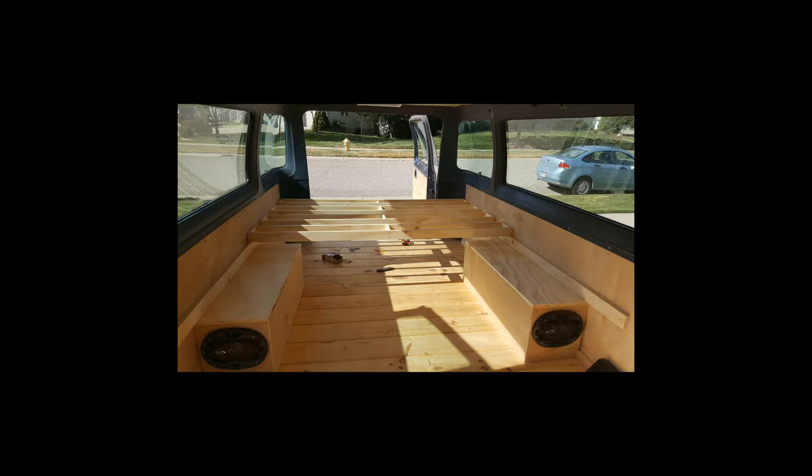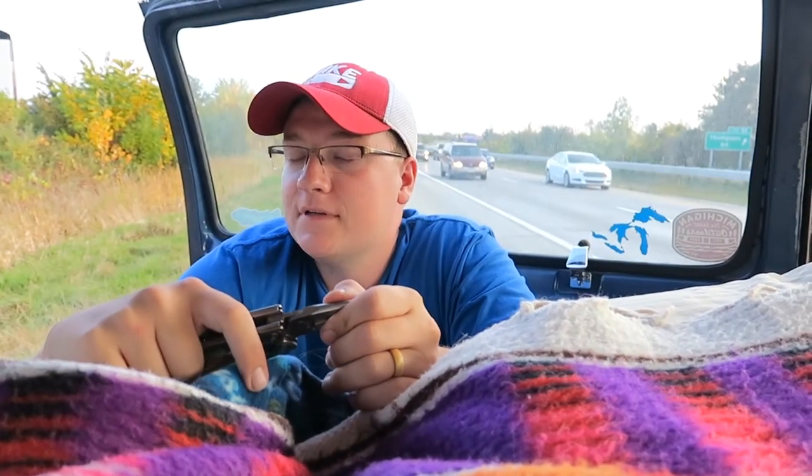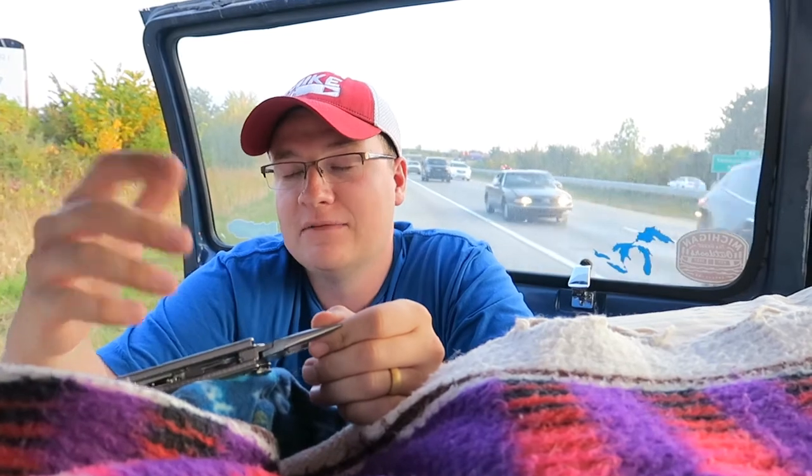We built the bed frame with all my dad's materials and tools and help. It actually turned out to be a much better van than I expected. It's been mechanically sound since we got it, except that one time the muffler fell off. But other than that, it's been a great gift and a lot of cool experiences have come out of it.